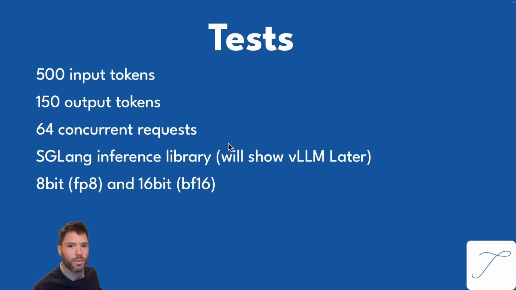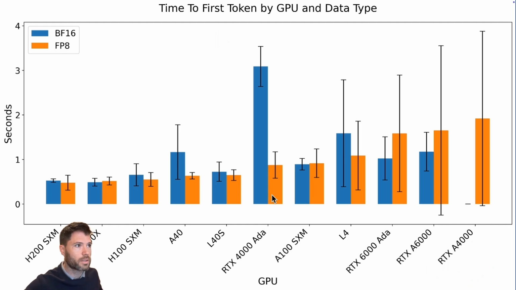And I'm mostly going to run with SGLang, which is a great inference library. Another great inference library is vLLM, and I'll show you a comparison later on at the end between the speeds of both. Now, for every GPU, I'll also run with two different forms of the model. I'll run in 8-bit and I'll run in 16-bit. And all of the time, I'll be running the Llama 3.1 8B model. So same model, but I'll run it in 8 bits and in 16 bits.